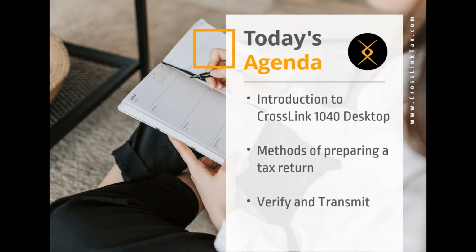We'll take a look at how you can prepare returns in the software, the different types of methodologies we use. And finally, I have verify and transmit there. We're just going to wrap up the tax return, see how we can go through the process of completing that return all the way to verification and transmission of that tax return, or e-filing, in other words.